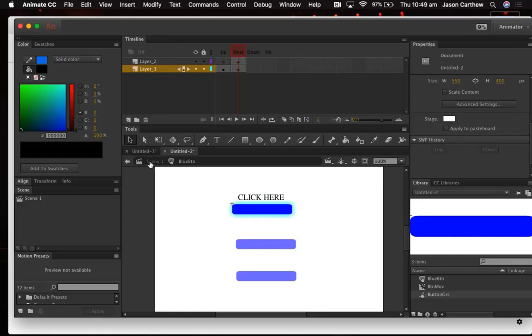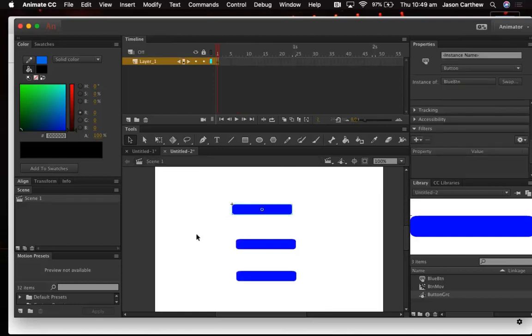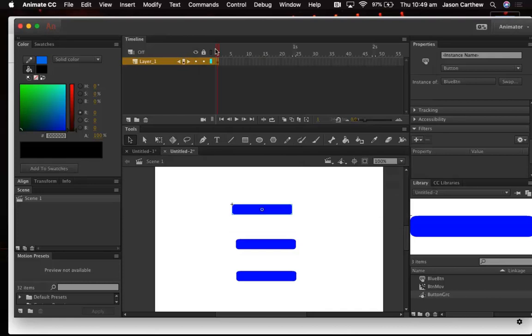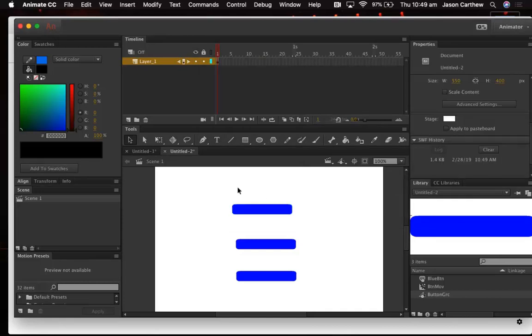So I'm going to go back to the scene and press Command Return just to show you. There's my graphic, nothing much with that. There's my movie clip. Roll over the button though, and we start getting interactivity. You see the little finger point as well. So automatically it knows that this is an active component. Now, it doesn't do anything though. If I click it, nothing's going to happen.